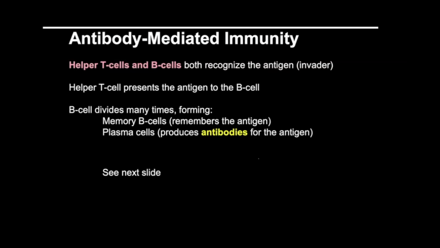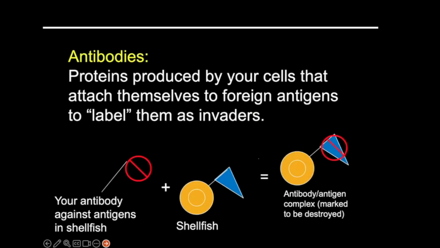And basically what the antibodies are going to do is they're going to hang around in your system. And the next time this invader comes, it's going to be attacked faster and more effectively because these antibodies are going to recognize it. And this is what you get when you get vaccinations. So your body builds up antibodies and then they fight off the infection faster before it knocks you down. Okay, so we have the presence of antibodies in antibody-mediated immunity.